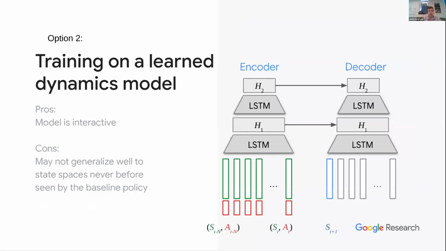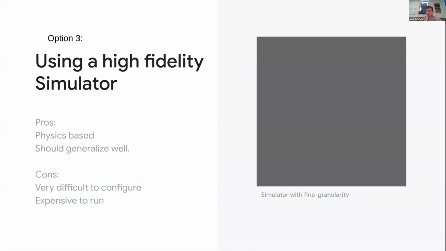Option two, also touched upon earlier, is simply a learned model, an end-to-end learned model. This is an example of an LCM-based one. Obviously, there are many ways of doing this, but the pitfall of a learned model is that it's not physics-based. It's not necessarily grounded. So it may learn very well from the types of scenarios that are normally encountered in our baseline policy. But when we're trying to train an agent that's going to do lots of exploring on our learned dynamics model, our dynamics model probably never encountered weird things like just shutting off the boilers. So we may not generalize to strange state spaces that are nowhere near anything the baseline policy has seen. Simply having a learned dynamics model poses lots of risk.